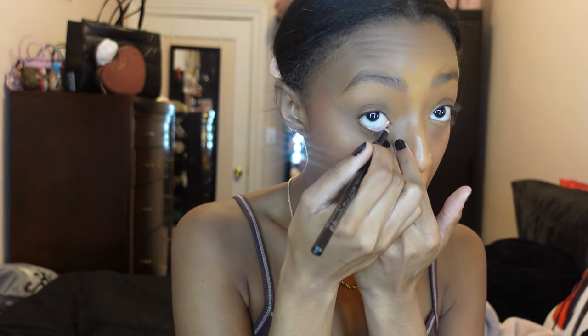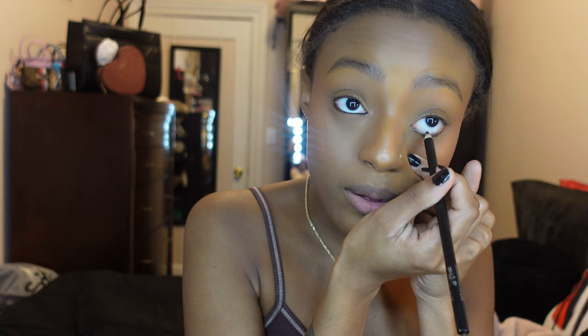It's giving face. I'm not doing any eyeshadow, but I'm going to do under eye liner, because I'm wearing black. Well, I'm 80% sure I'm wearing black tonight. And I just line right here. I'm also putting on strip lashes, so that'll make the look. I love black, a little black light eye for a night out. Low-key, I was messing with my contact just now, and I need to not do that.